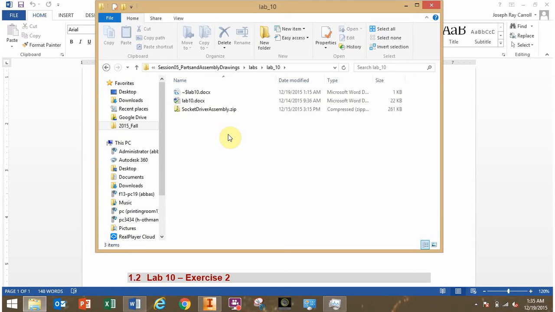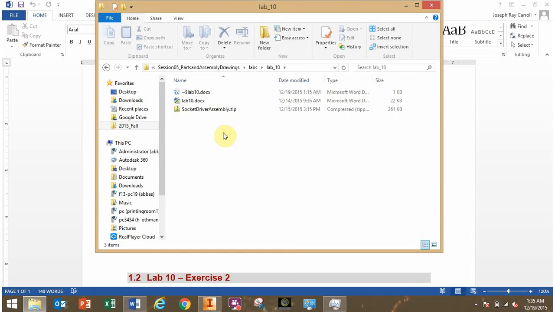Your assembly files won't be able to find the parts that they reference, and the same for your drawing files as well. Okay, so make sure you stay very organized and you only have the parts, the assemblies, the drawings that all go together within a folder that doesn't have anything else in it. No selfie pictures from the weekend, no English papers that you're writing, doesn't matter, only files for that assembly.